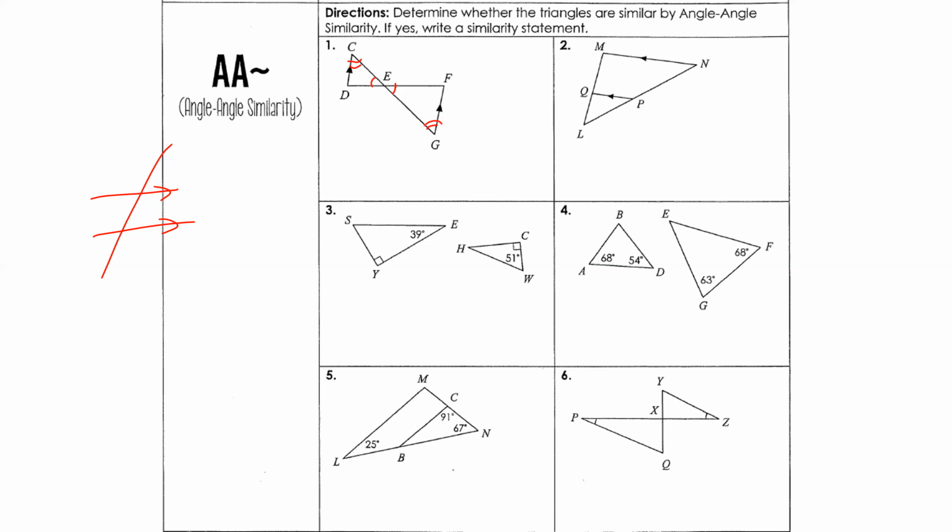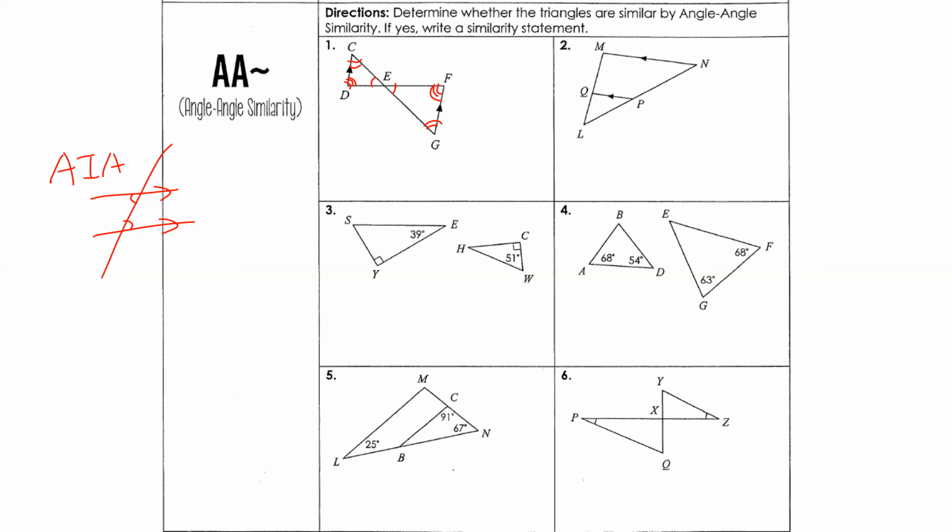Now, why would C and G be congruent? Again, going back to the idea of parallel lines, this angle and this angle are congruent on parallel lines. Why? Those are what we call, what does that stand for? Alternate interior angles. You have 2 angles that are inside 2 parallel lines, but are on alternate sides of this transversal. They have to be congruent. Now, the same thing is also true for D and F. So we could actually mark all 3 angles.